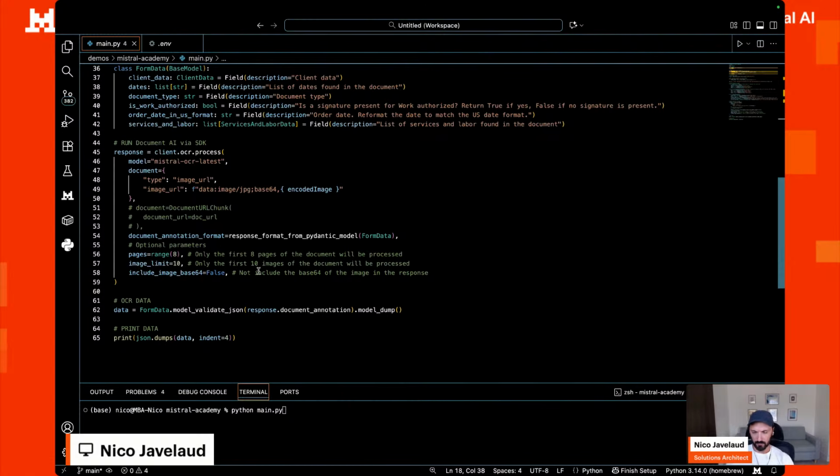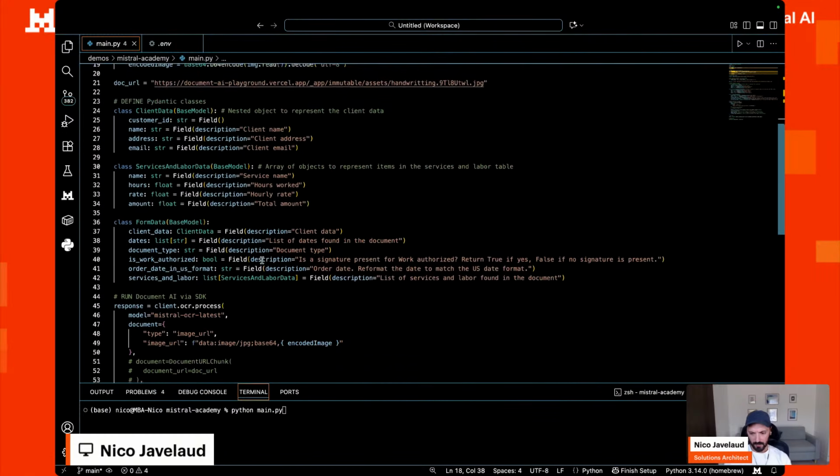Let's assume you have a document that has a lot of images. You can define a max limit if you need to save processing time, or if you need to save compute, and you only care about the first 10, for example, images in your document, you can definitely set a limit like this. And you've already seen the include image base64.